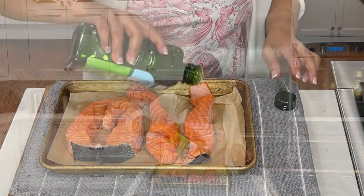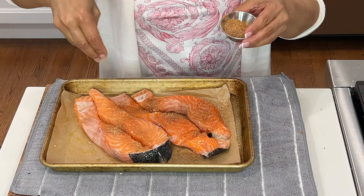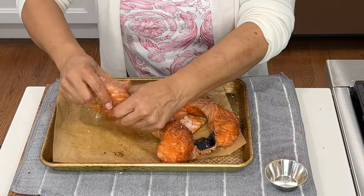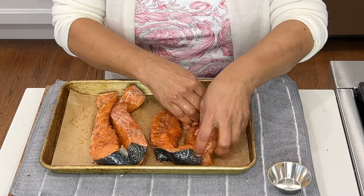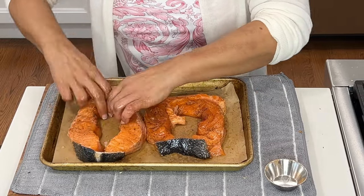Drizzle this with olive oil, sprinkle with the seasoning mix. You want to sprinkle the seasoning all over and then rub it into the salmon steaks gently. Set the salmon steaks flat on the parchment paper, leaving a hole in the center to stuff it.